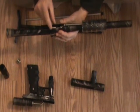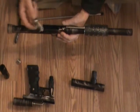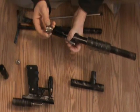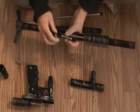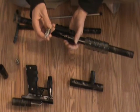This is the hammer and the hammer sear. You can see it'll slide right out the back. The Phantom hammer was unique when it was originally developed because of this mating collar to slide inside the bolt and the well that the spring rode in to keep everything aligned.